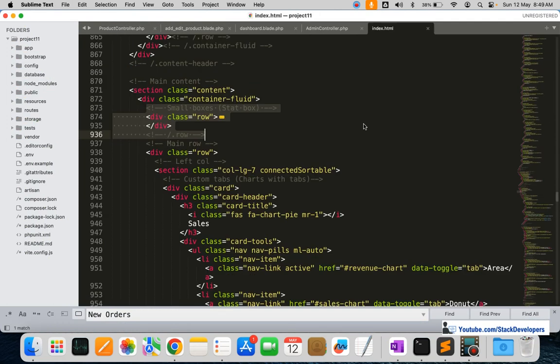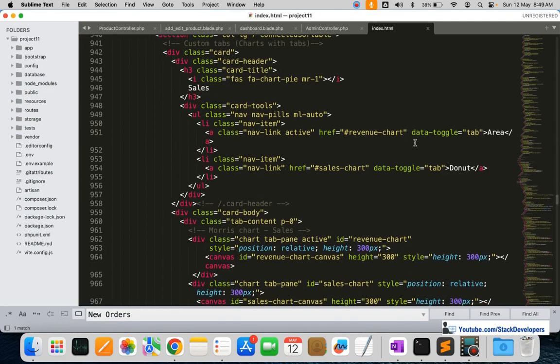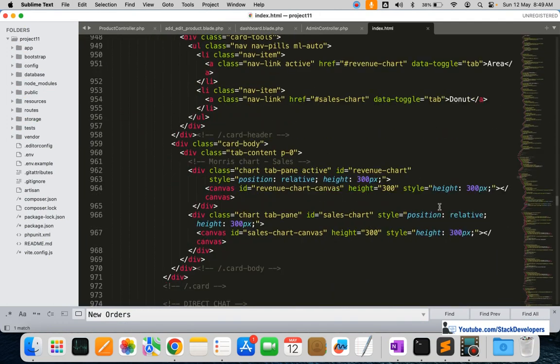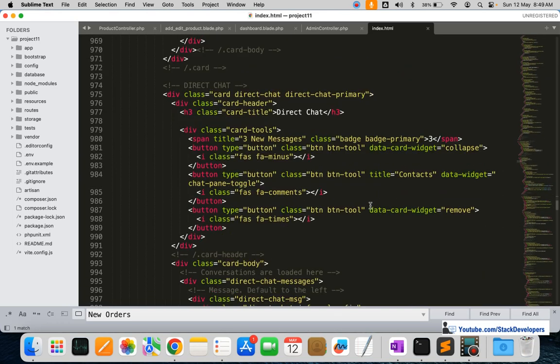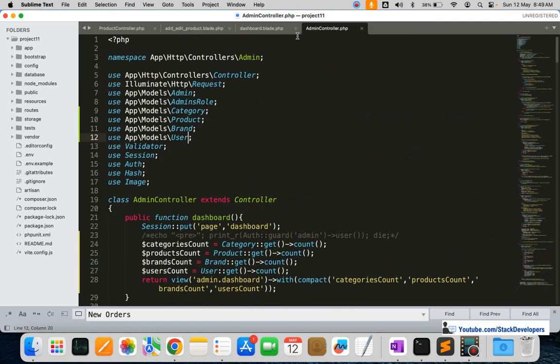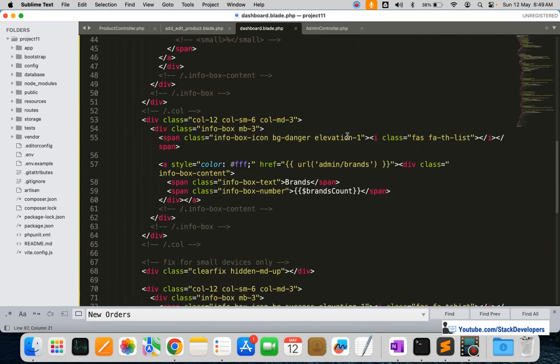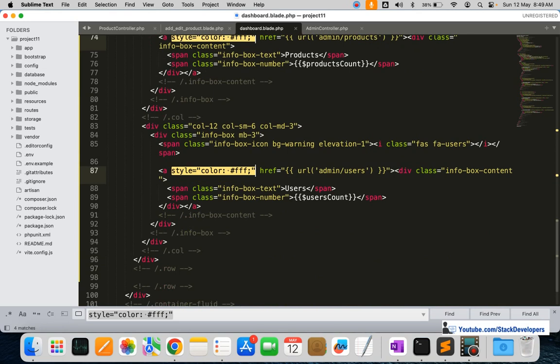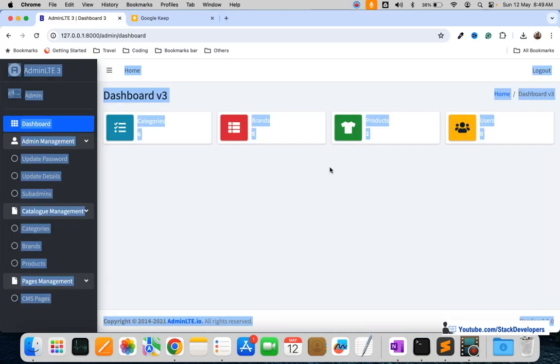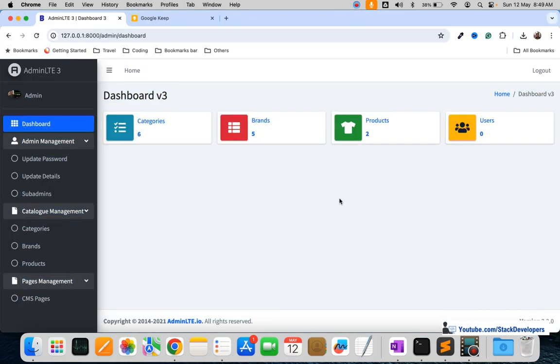So for that we will do one more change. Here we are going to put... I'm going to check here, okay, I'm going to move this one. This is the dashboard blade file, and like categories here we are going to put color, and here I don't think that we are required this one, so we are going to remove this one, and we'll see once again. And now it seems to be fine.